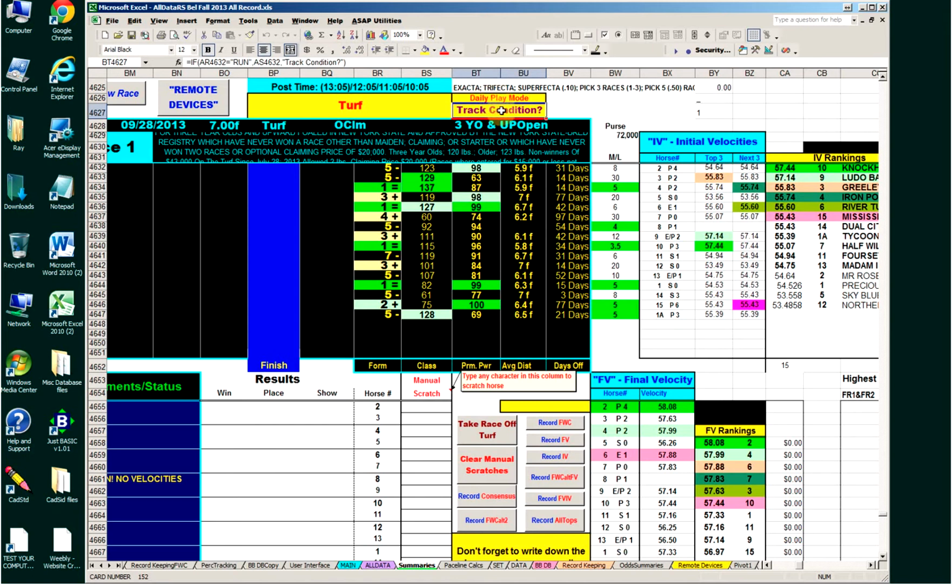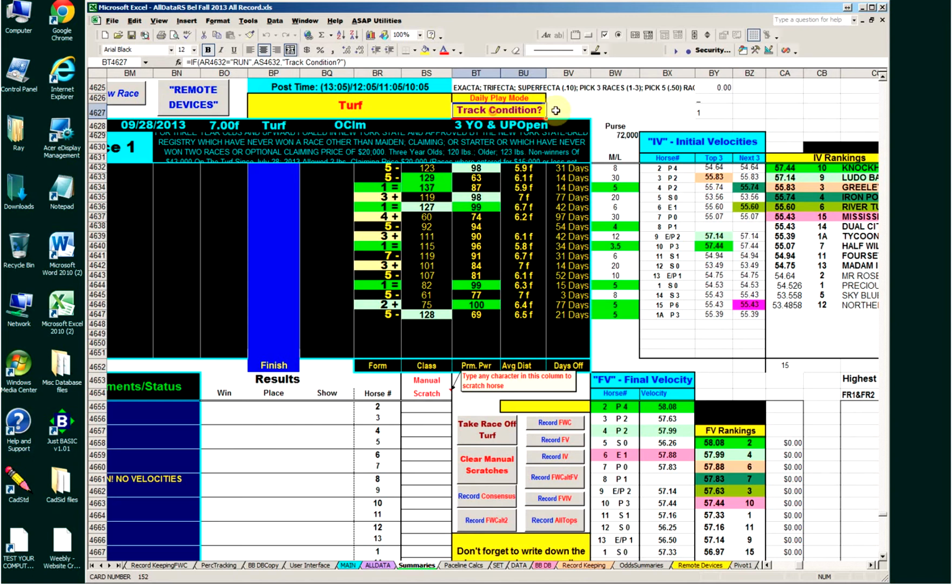Okay, we see we're in daily play mode. The track condition with a question mark, that's just a warning for you to check the track condition. We're playing live. Sometimes the condition of the track will change. You may start out sloppy and then they'll change the condition of the track to fast or good or whatever.